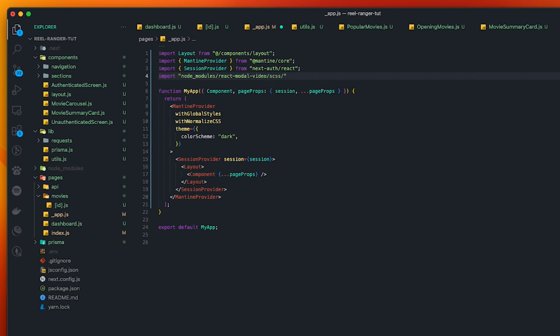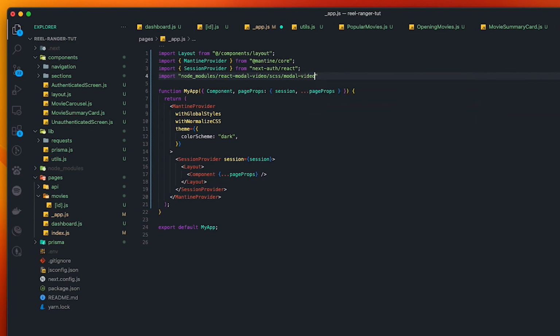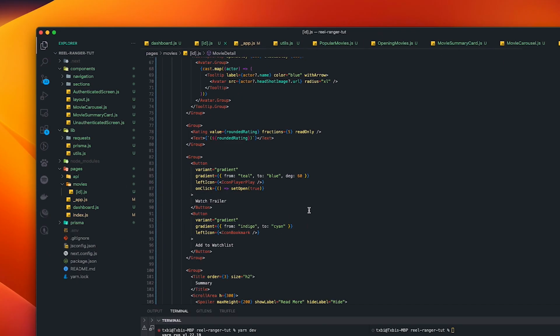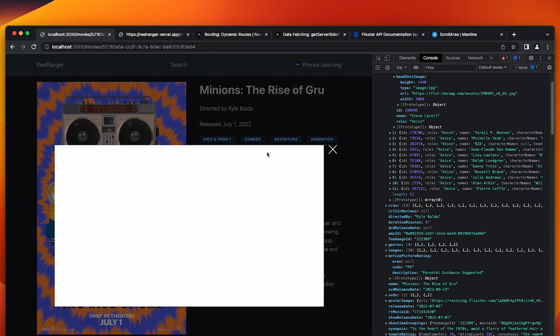This is in the docs, so / SCSS / model video / video.scss, and that's it. And that's the CSS file that we need to import. Okay, so now we can go back to our page and let's see that in action. So if I click on watch trailer, we have this model, and it's going to load the URL of our trailer.